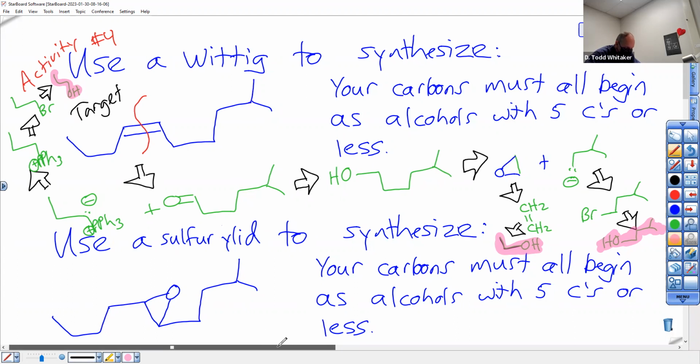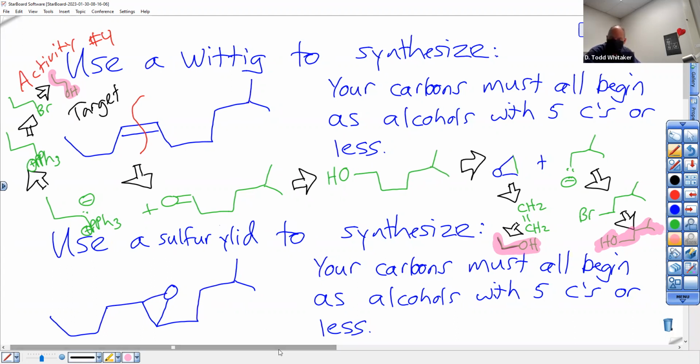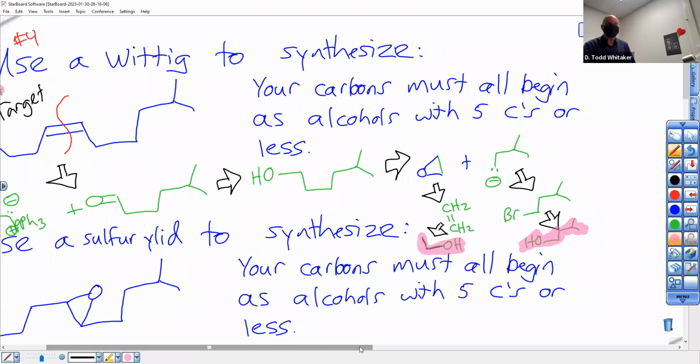It used to be I made students redraw the end molecule over here in a different box, and show how it became this molecule. I think we're sophisticated enough to know. He started part B. He's doing it in purple. You ready? Part B was do the forward synthesis. I'm not going to write it down. I'm doing it in purple, and that way I don't have to redraw this molecule.